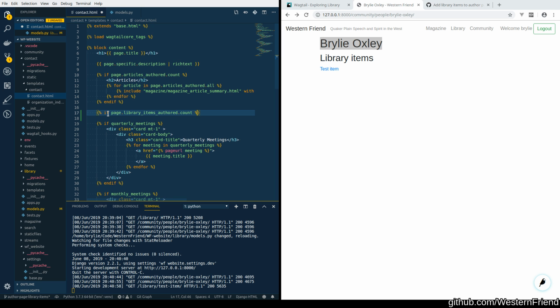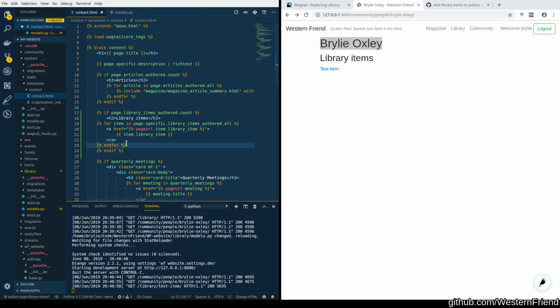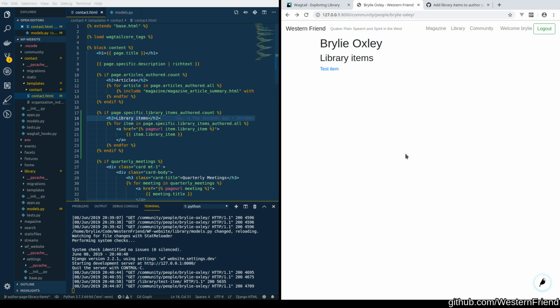So if there is a query set, if it's zero or more than zero items, we'll display the header and loop over all the items. Library items authored, so I need to actually do this. So this should still work the same.